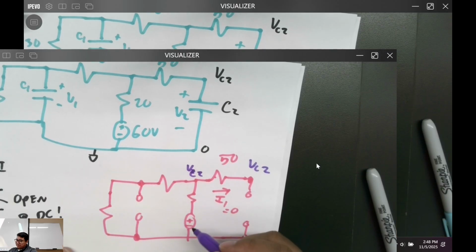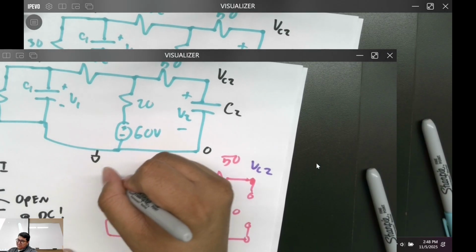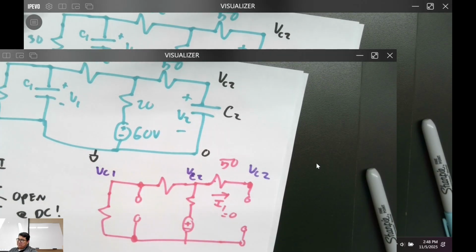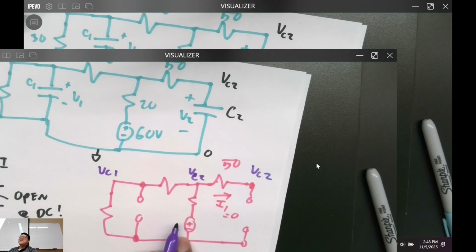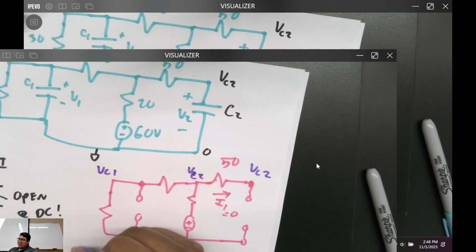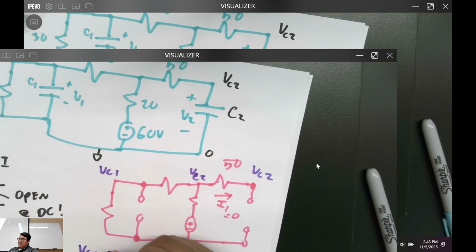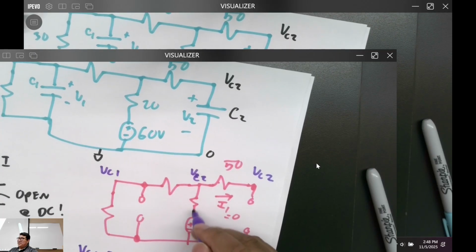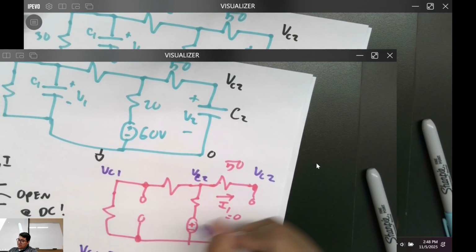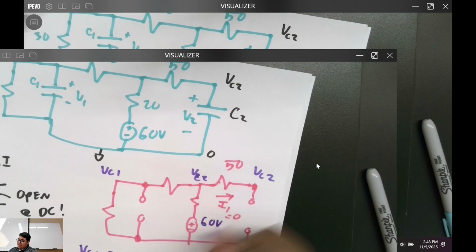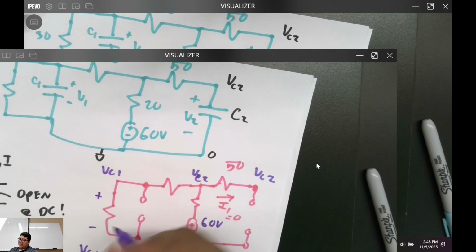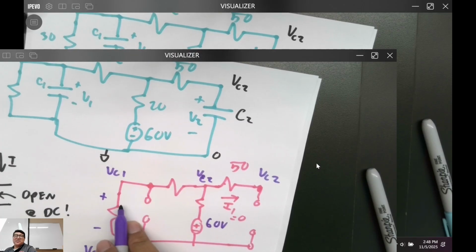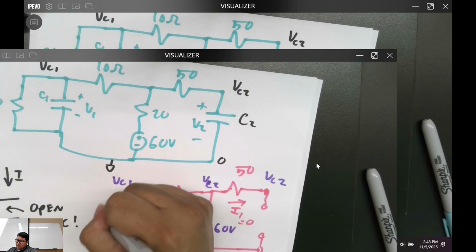All right, so now the next thing, VC1. What does this look like? Voltage divider. Yeah? Is that good with everyone? VC1 is equal to whatever our input voltage is. Let's call this one, was it 60? Yep, 60 volts. And then that voltage drop here, plus minus the voltage drop of, what's our resistor? 30? 30 ohms, correct?